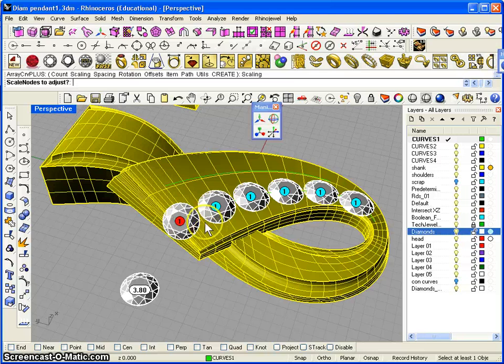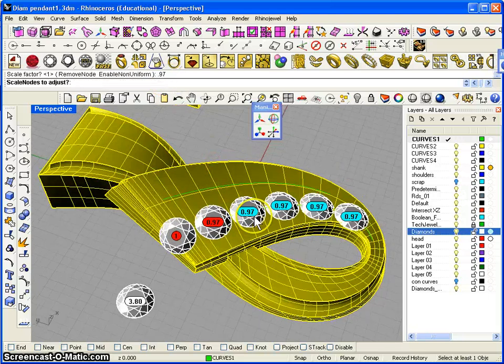So I'm just going to space those two the same. So I'm going to go to this scale node. These are called nodes. Number one, or this one, and then we will enter that one. It's asking me for a scale factor, so we're going down to 3.7. 3.7 divided by 3.8 is 0.97, which means we're gonna scale it down. 0.97, enter. And now they're all adjusted, this one and the second one.